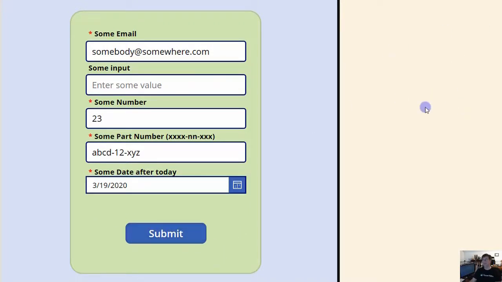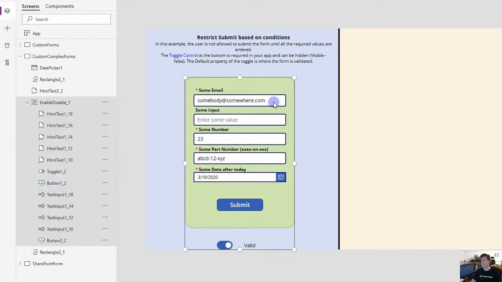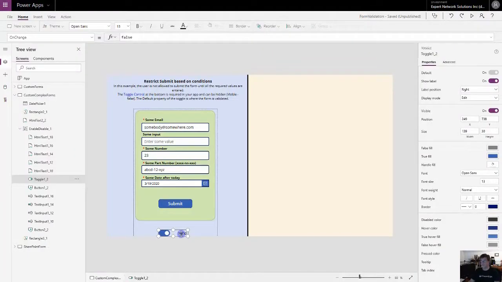So let's take a look at that real quick. We didn't have to do anything special with our text inputs. These are all exactly the same as the previous screen. The only difference is that I changed the labels to reflect more of what we were putting in, and I also changed the hint text of some of these so it was a little bit clearer for this demonstration what we were putting in. The real fun of this comes in on our toggle. So let's take a look at that toggle and see what's going on.